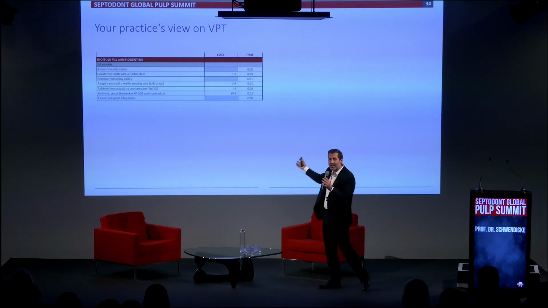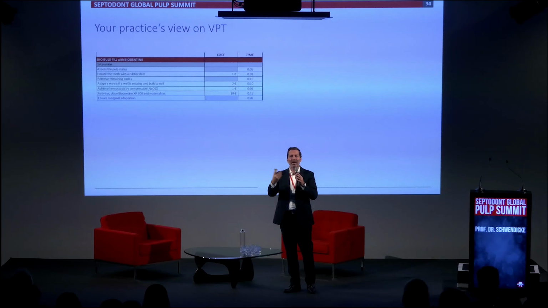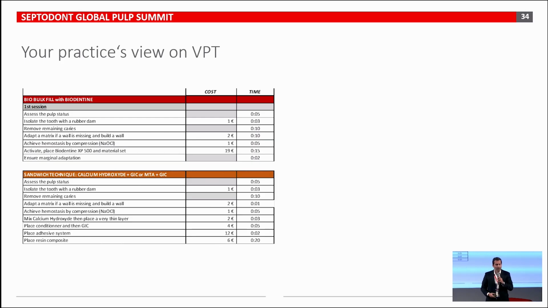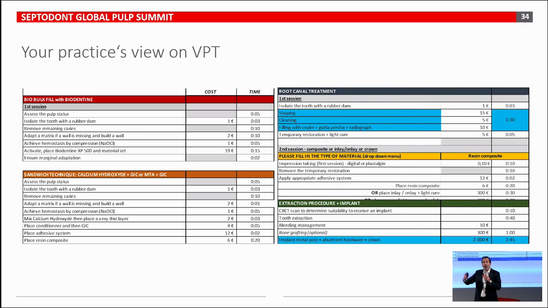What you have here are the costs for materials and the time involved when managing deep caries lesions. For example, the first treatment intervention is this biobulk fill, which we heard about today with Biodentine. There are certain material costs and certain times involved, so at the end there's a certain investment of resources. Septodont also included other alternatives, like the sandwich technique, which we've also seen with different materials, or the root canal treatment, or even the solution I mentioned already, extracting the tooth and placing an implant. So it's more on the side of the implantologist again. Again, massively different resources are invested in these different treatments.